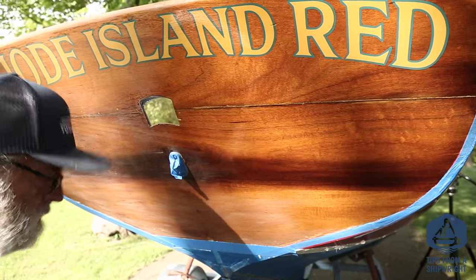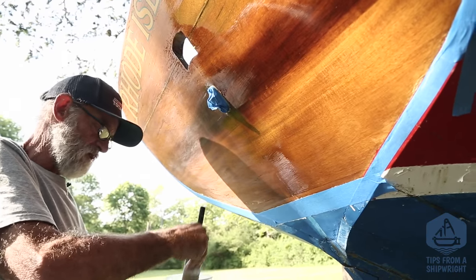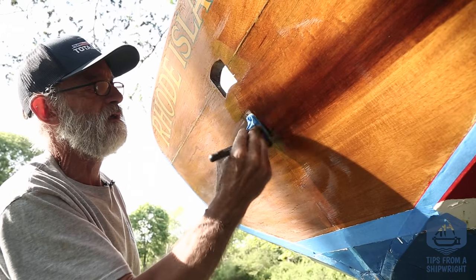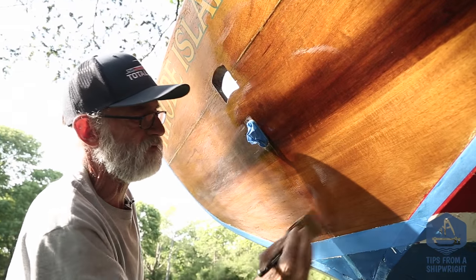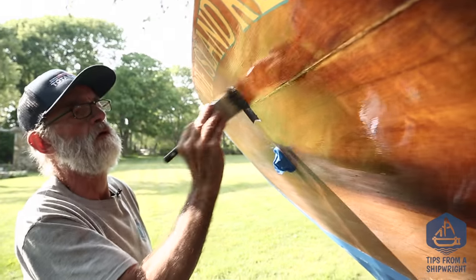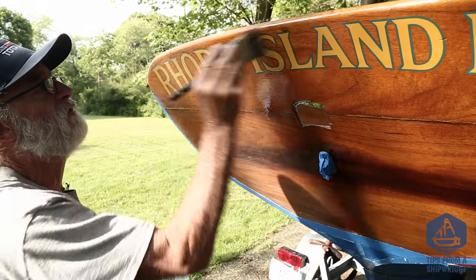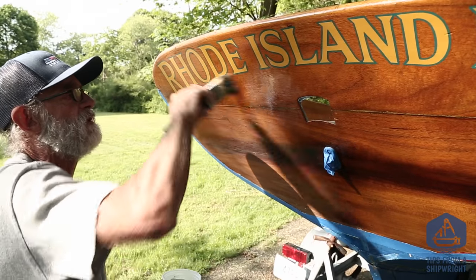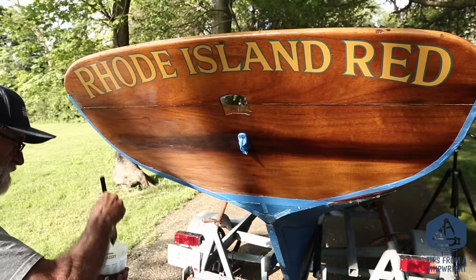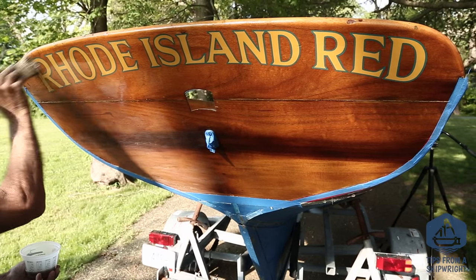I'm brushing right out onto the tape and we're going to remove the tape later. I'm starting to my right and varnishing my way to the left. The biggest enemy here is to get too much varnish on there. What I'm doing is continually tipping back out onto the varnish I've got, trying to feel if it's too thick or not. If it is, I'm dragging it over to the left. I'll reach back every so often and tip a little bit onto the dry, so it deposits some varnish there and keeps cleaning the brush to a certain extent. That way I can feel what I've got going on and make sure I don't put too much varnish. If you get too much varnish, it's going to run.